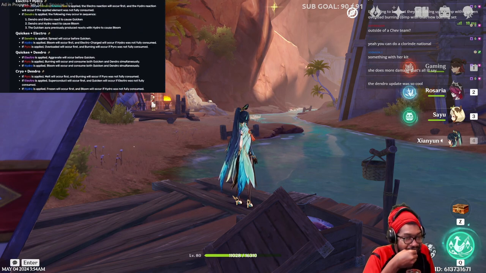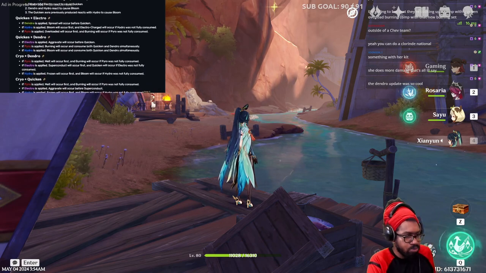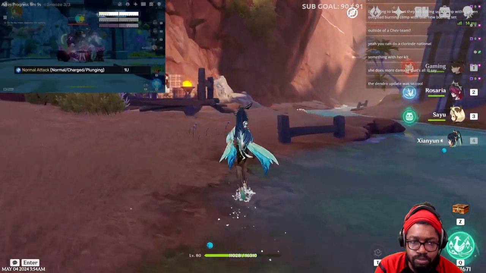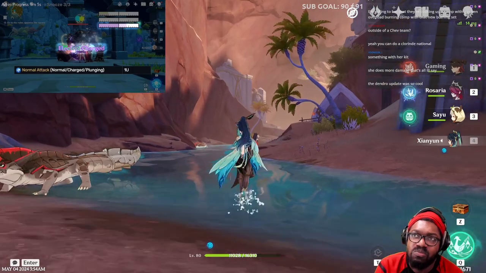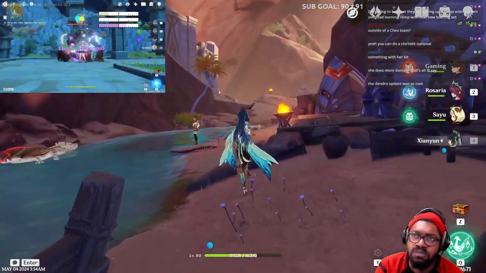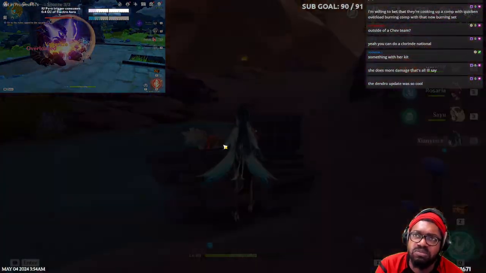When a trigger element is applied to multiple coexisting auras, some of those auras have higher priority than others, and there's a predefined order in which those auras are consumed. If our trigger gauge is big enough to deplete the higher priority auras, then it can also react with the lower priority auras underneath it. In this case, the Quicken Aura has a higher priority than the Electro Aura. In the case of Electro Charge, the Electro Aura has a higher priority than the Hydro Aura.